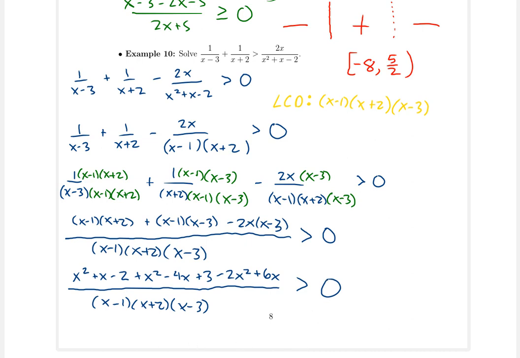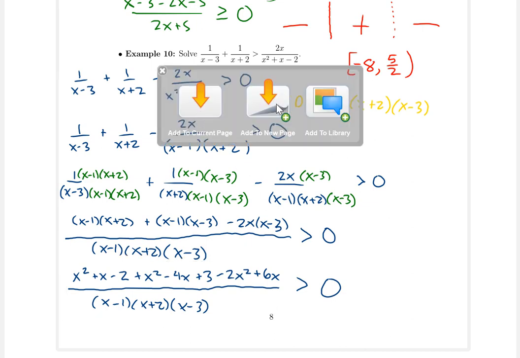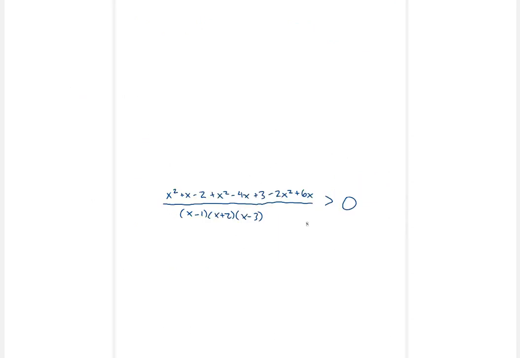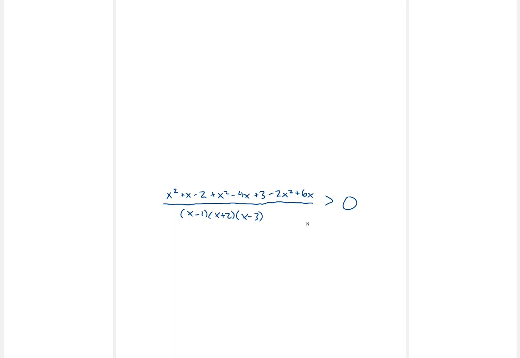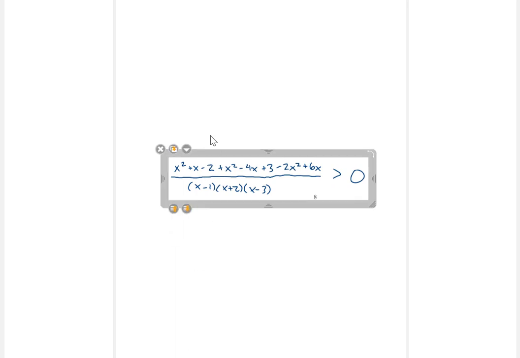Now I can see that I'm running out of space here, so I apologize if I didn't give you the space you need on your set of notes. But we're going to move this onto a new page so I don't have to write too small. There we go.